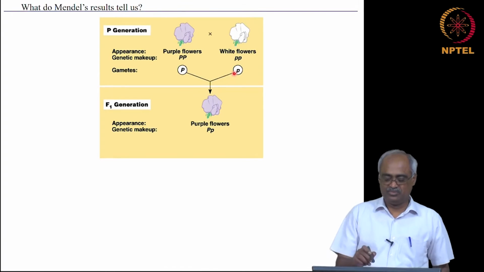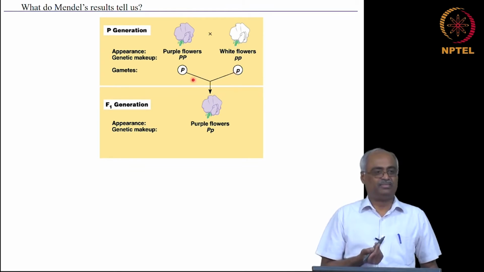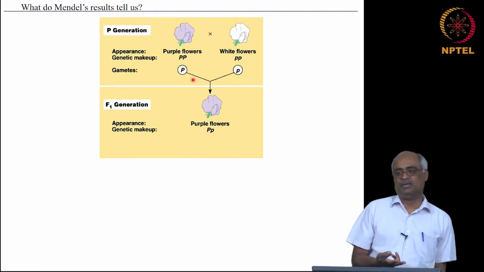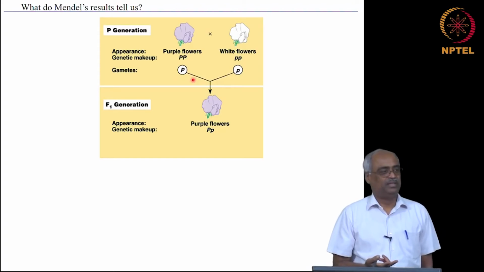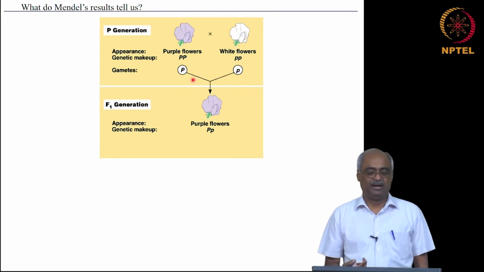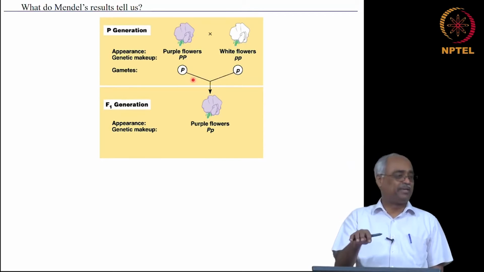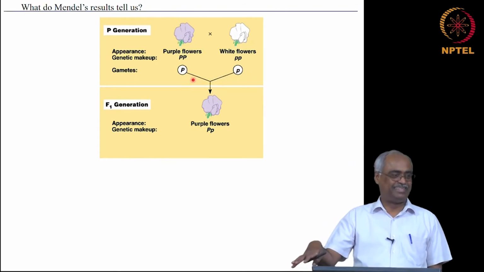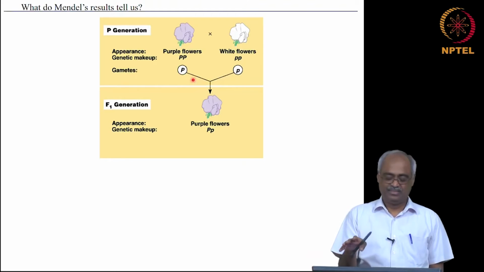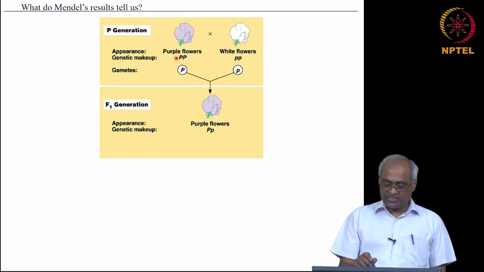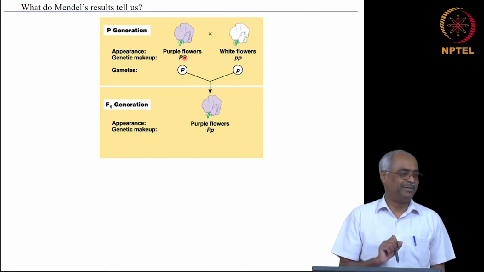So he assumed that every organism, since it has two parents, a sexually reproducing organism, probably has two copies of the biological information or genetic information. And during gametogenesis, he assumed, this is before meiosis, cytogenetics is still not there, microscopes are still not being used extensively, that one copy of the information only goes to a gamete and not the other one, and therefore you use two letters to denote a genotype.